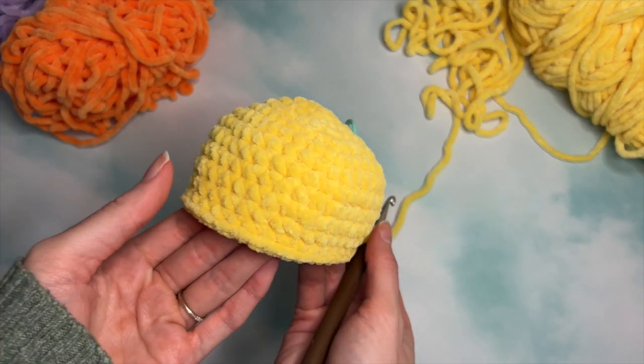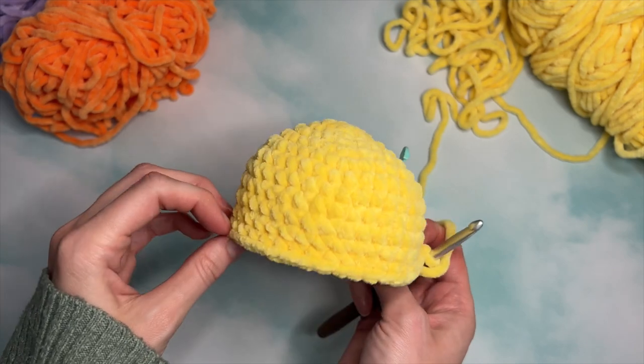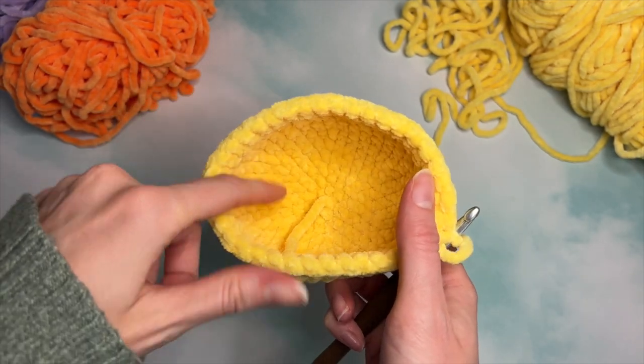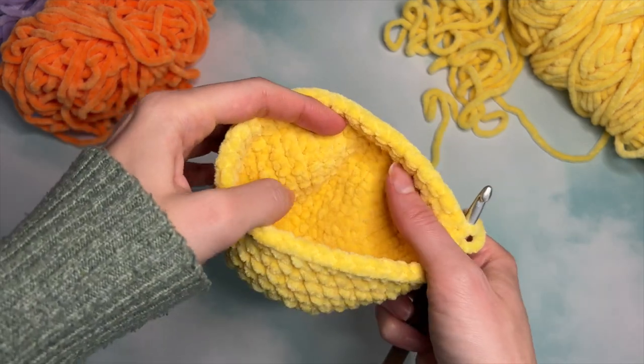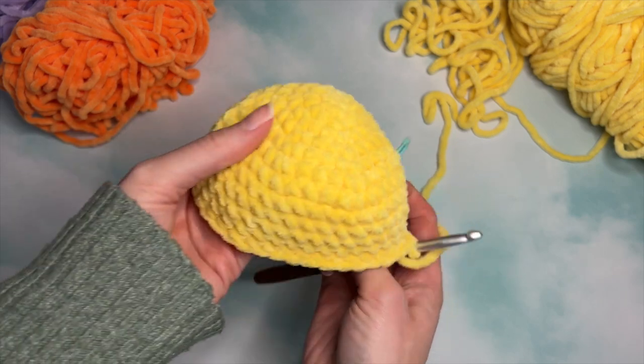Now that we have finished our 6 rounds of single crochets, this is what your work should look like. Make sure that this is on the outside and this tail here and these stitches are on the inside. So if you need to flip your work, you can do that now.